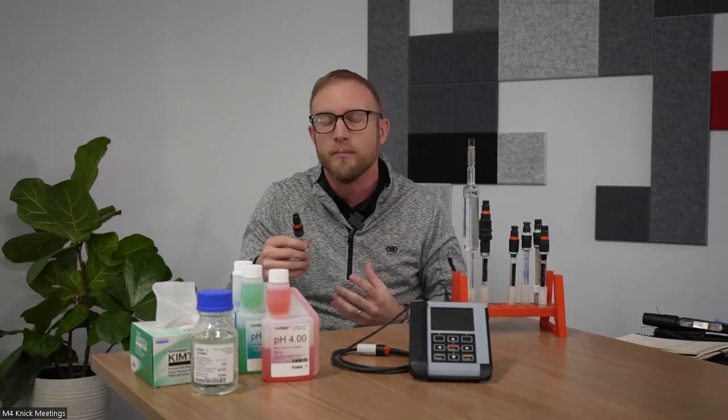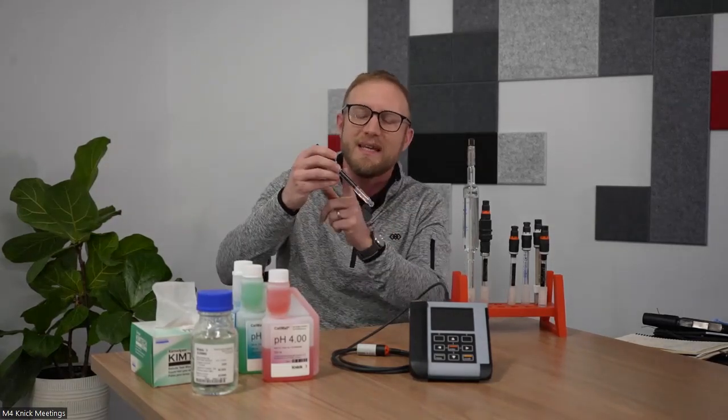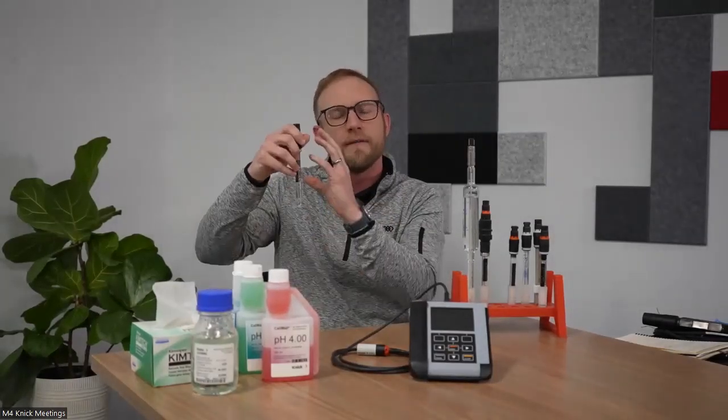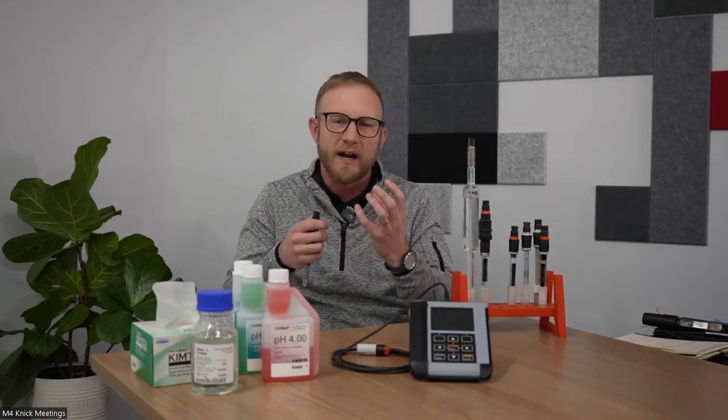Ceramic is very nice because ceramic is harder than steel, believe it or not. So what that allows us manufacturers to do is internally pressurize the reference system, that reference electrolyte, to force that electrolyte out of those pores at a certain rate to make sure that we're not getting contamination or blockage there. Again, you want to maintain that electrical connection to get accurate measurement results, and ceramic holds up very well to those hot, extreme processes. Of course, ceramic is porous, right?